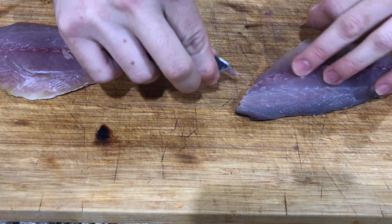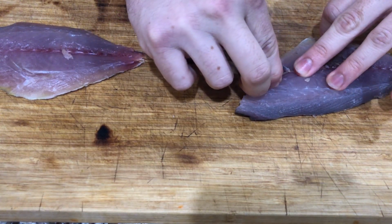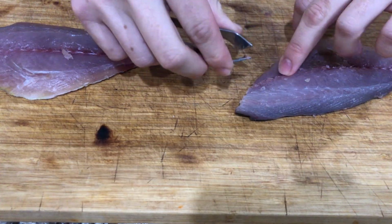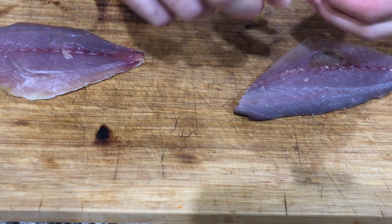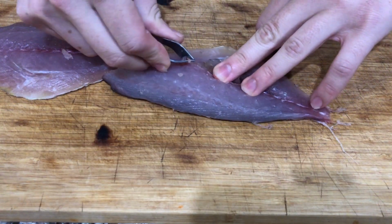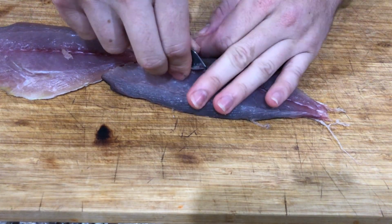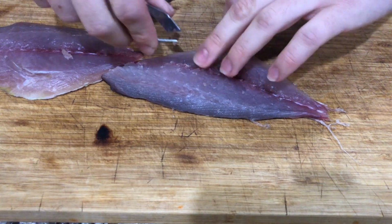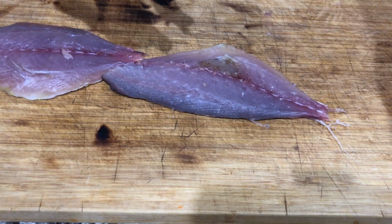What I'm doing here is I'm just taking out the pin bones, pretty straightforward, especially in these smaller fish. You don't exactly want to bother with cutting out those pin bones. You'd be losing a good portion of the meat. But I can also tell that the pin bones are coming out without any meat like they usually would if you pull them in a different direction, and this has to do with how the meat's firmed up and how the pin bones have now kind of separated from the meat as well.